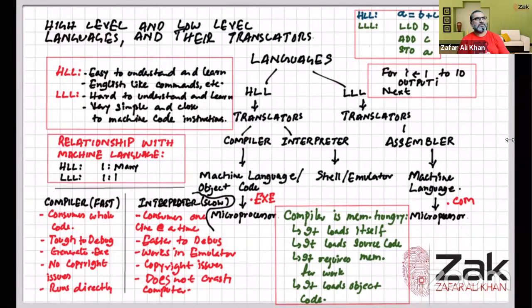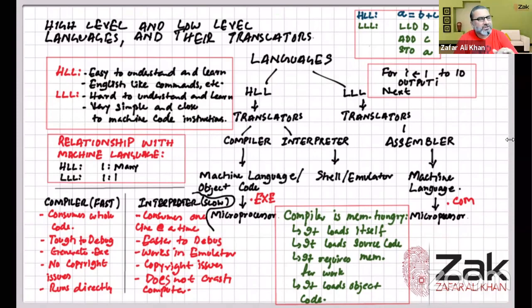So basically what happens when you write a program is that a translator turns that program into machine code. The translator for low level language, which is also called assembly language, is called an assembler. As the name suggests, the assembler assembles the assembly language code into machine code. It means it converts. All right. If it is a high level language, then the translator is not the assembler, because the assembler is only associated with low level language, which is assembly language.